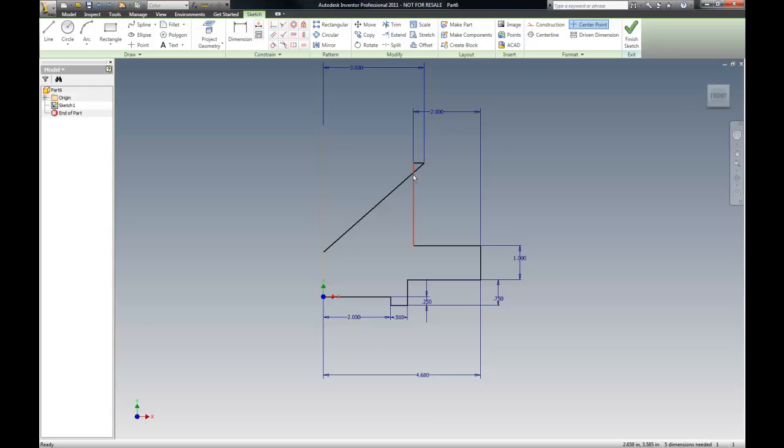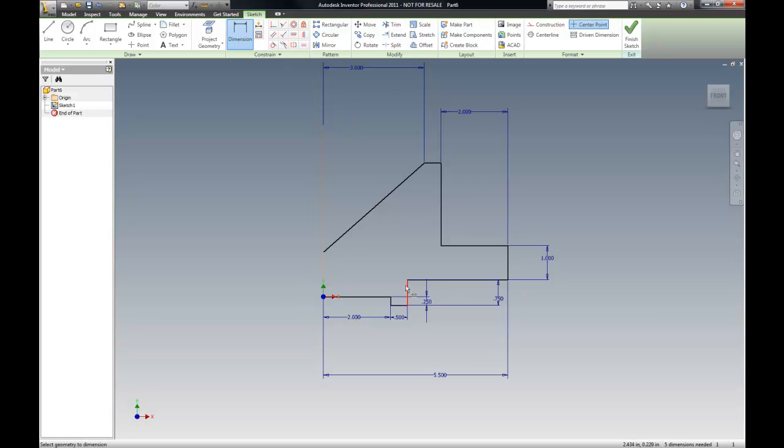When this was crossed, it's just that I haven't given Inventor enough constraints. It's putting things where it thinks I want them, but I haven't defined the distance from here to here yet. So that's why I want to add that dimension of 5.5. Now, the only thing I think I need now is height. So I got one more height to do.